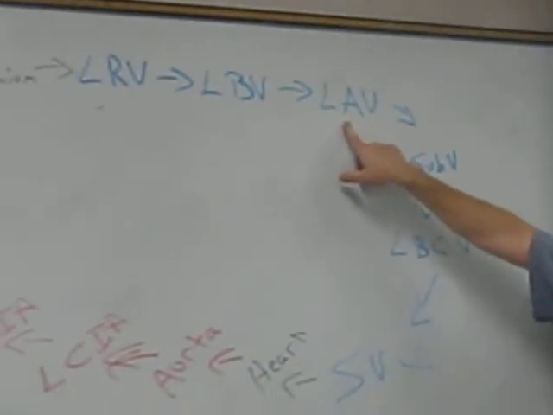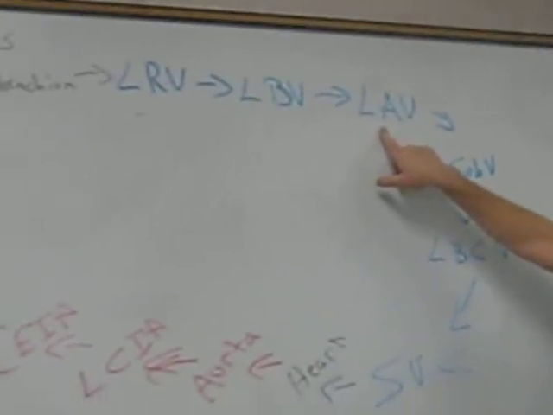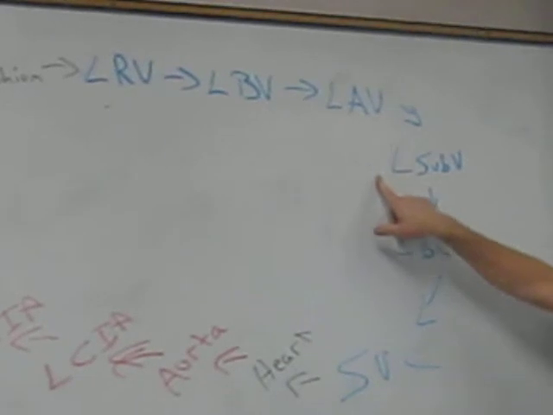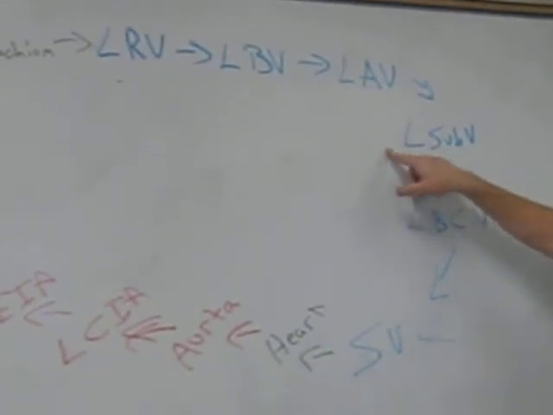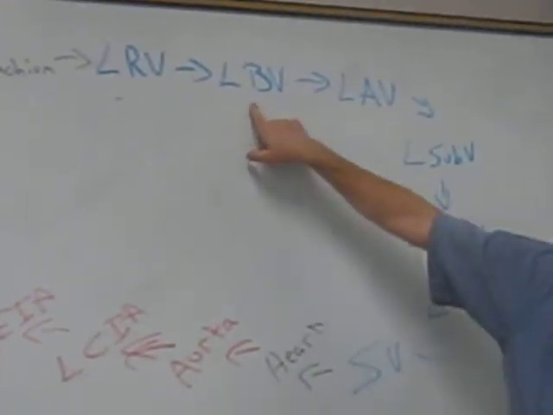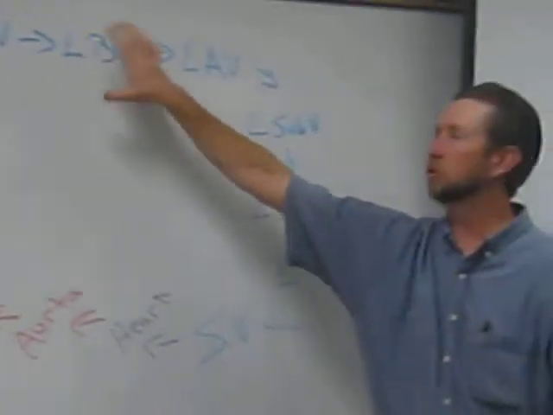So you can follow the pathway. Where did the blood go? Where did it come from? What tissue would it go into? If I point here at the left axillary vein, where does the blood go next? It's going back towards the heart, so it's going to go to the left subclavian vein. Or where did it come from before entering here? It came from the left brachial vein. And so you can trace the pathway.